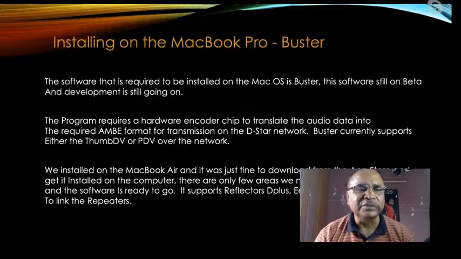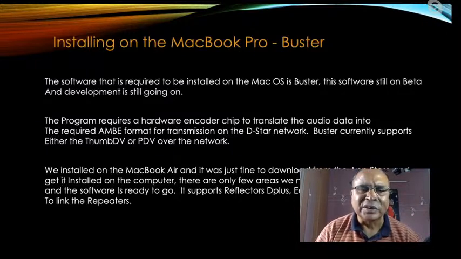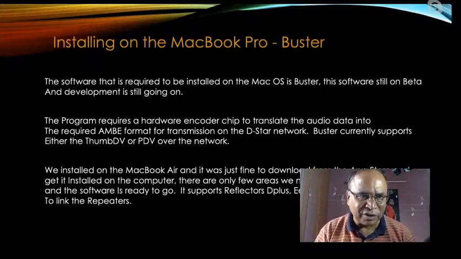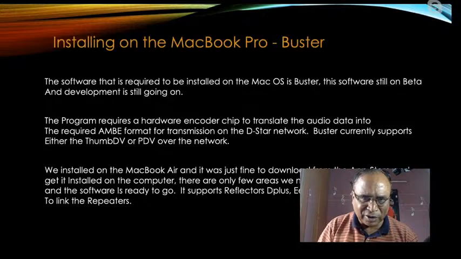So as I mentioned to you, the computer has a sound card to change the electromagnetic signal into voice in the various formats. But the sound card lacks the vocoder, which is in the AMBE format. It has to be used for transmission on the DStar network, so this chip does that work. Most sound cards don't have that facility. Maybe in the future, like gaming, they can add the AMBE format also. And I'm sure even on telephones you may get it over a period of time.